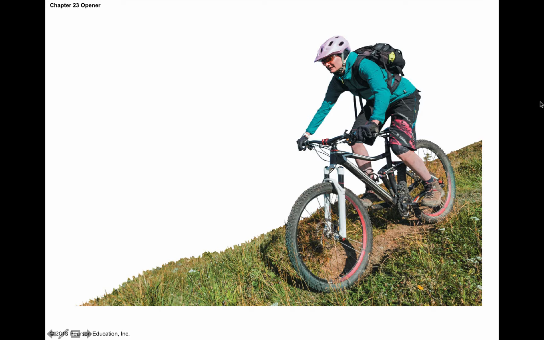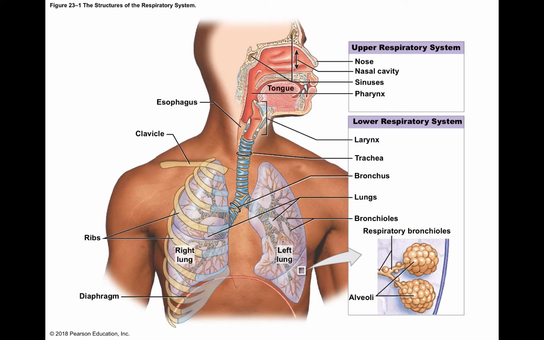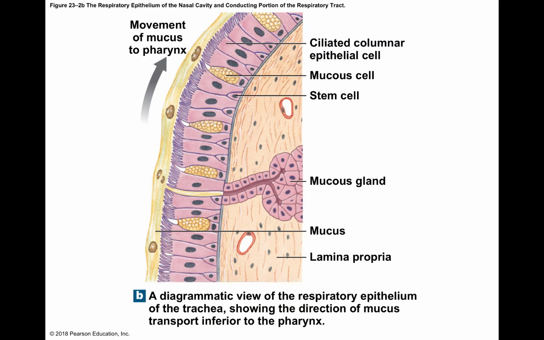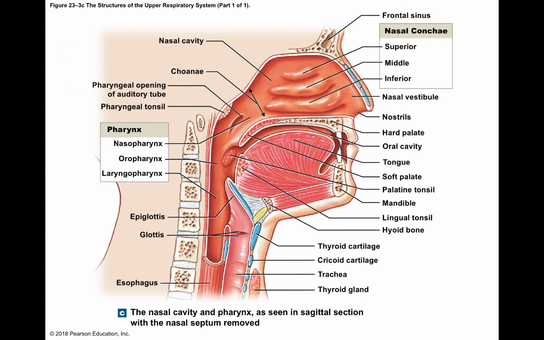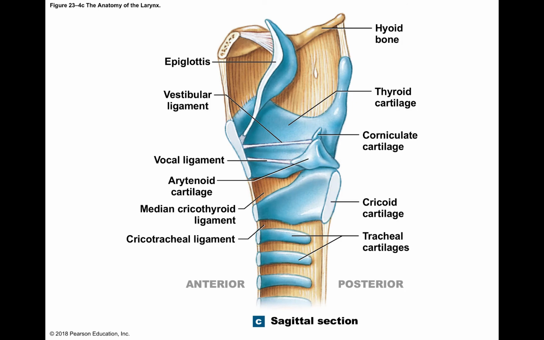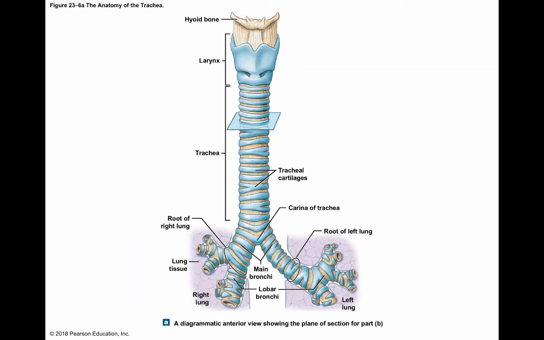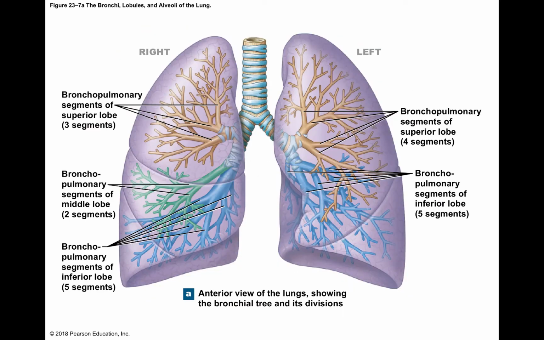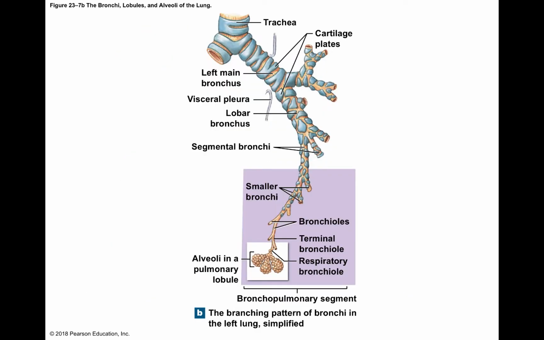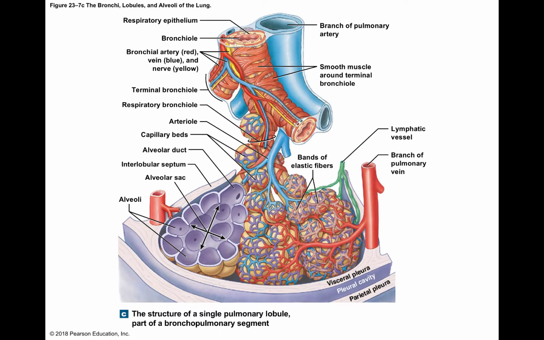All right, so we're going to go through chapter 23 and finish it up. There's some heavy physiology stuff on here, so I want to make sure that you guys understand this. We already went through all of the physical anatomy of the upper respiratory system and the lower respiratory system. We talked about the larynx, the trachea, the bronchi. We went over the bronchioles, the terminal bronchioles, the respiratory bronchioles, and then the alveoli. So we talked about the physical attributes of all of those anatomical structures. And then we finished up with talking about the respiratory membrane.